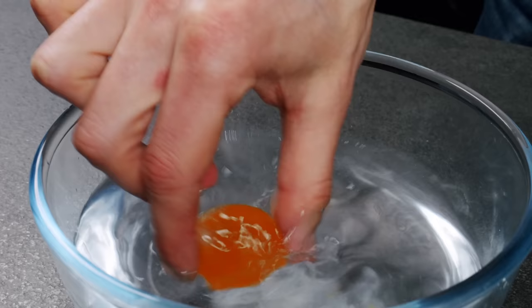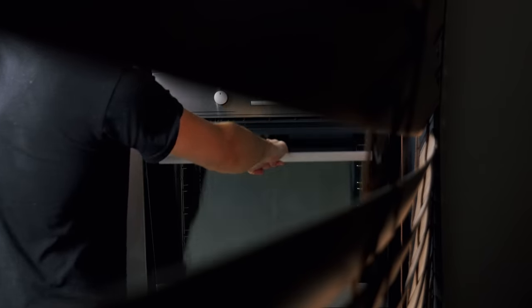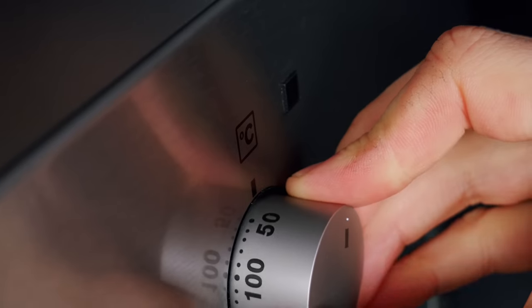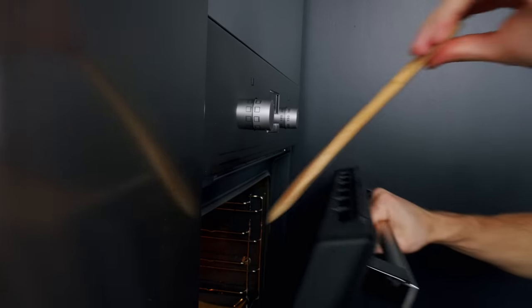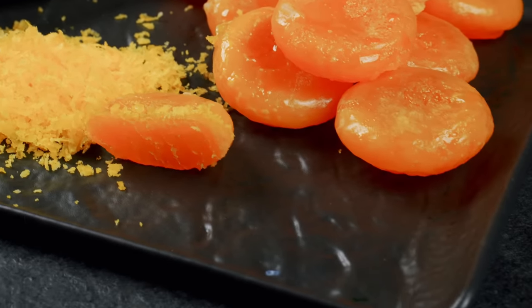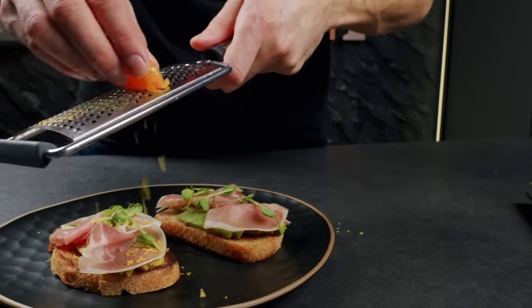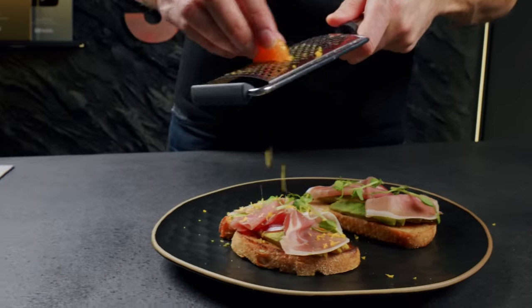The next step is to carefully take out the yolks and rinse them in water. The last stage is drying. This can be done in the oven at the lowest setting, with the oven door slightly ajar. It should be done for about 4 hours. You can use these yolks for pastas, salads, soups, toasts, or everything else according to your preference. They taste a bit like parmesan.